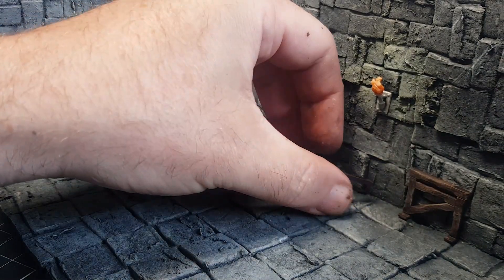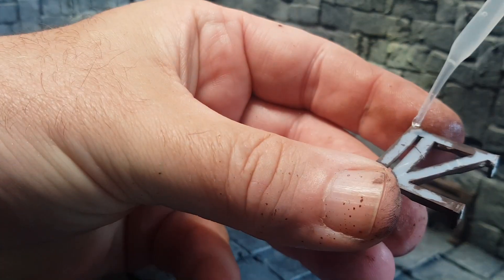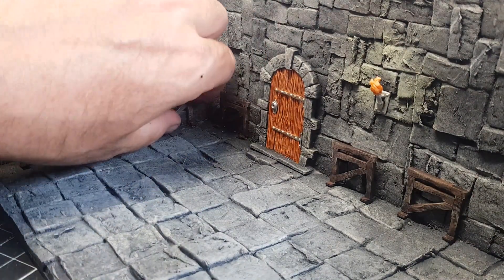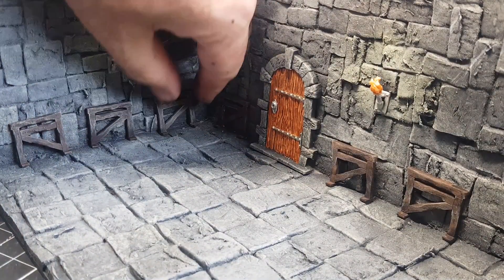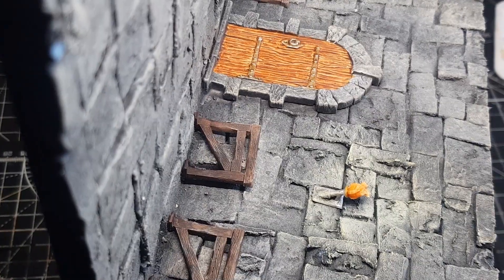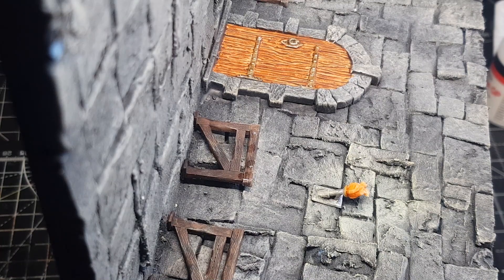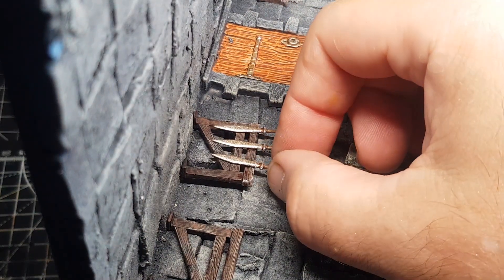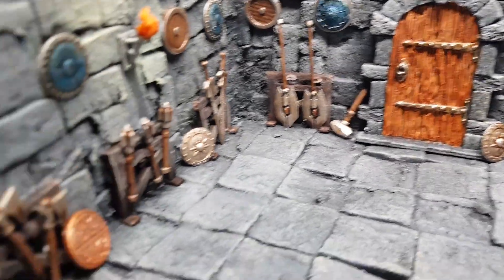Some of the stands are left single so they can be glued against the wall, and then the other ones I glued two together so they can stand up in the centre. Everything around the outer edge I'm gluing, but I'm leaving some of the stands moveable, just because I'm not too sure where I might need them in any D&D campaigns or one-shots I'll be using these rooms for. So again a lot of the weapons I was gluing around the outer edge because I didn't want them to move. Really pleased with the amount of different styles and types of weapons.